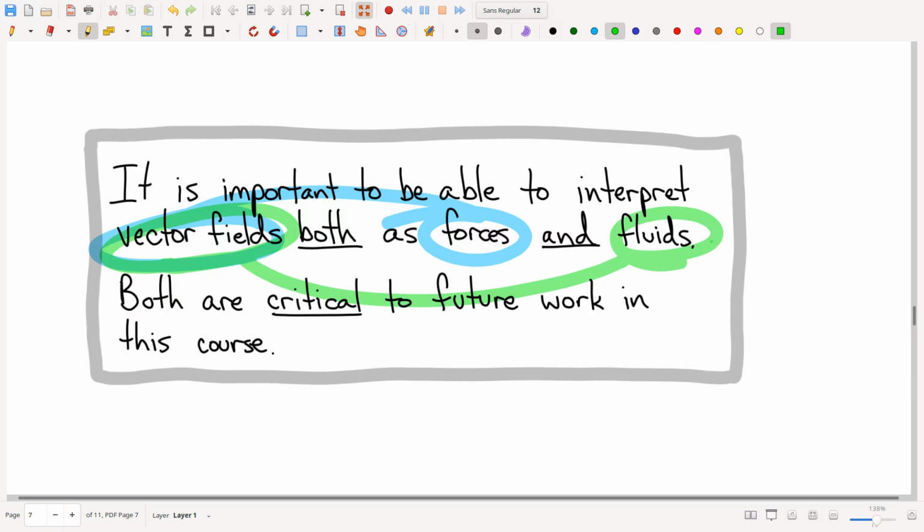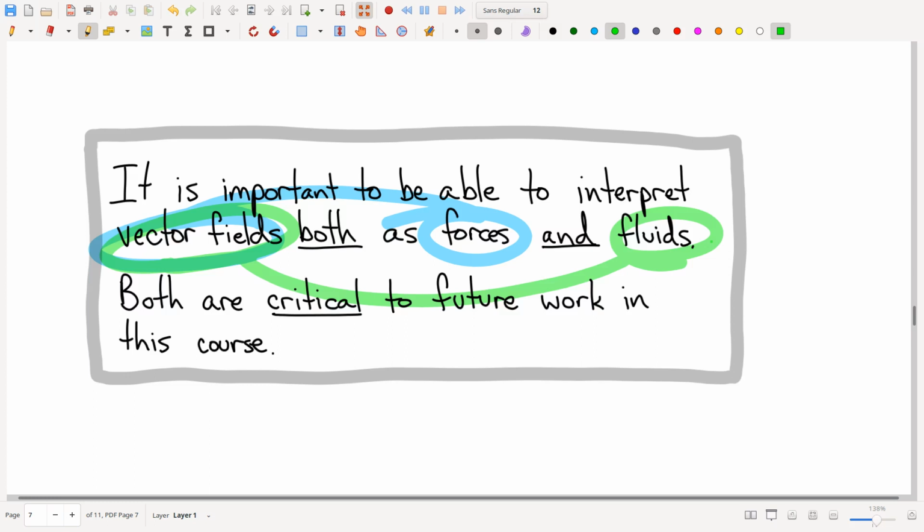So one thing I've noticed in teaching multivariable is that a certain number of students will look at these two different metaphors, you might call them, physical examples of things that represent the mathematical object we're actually interested in here, namely vector fields. Pick one and then just say, okay, I'm gonna hitch my wagon to this horse right here, right? And they're gonna go through the entire rest of Math 219 thinking of vector fields as forces, or go through the entire rest of Math 219 thinking of vector fields as representing fluids.